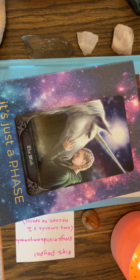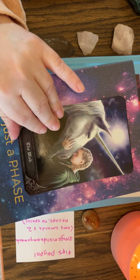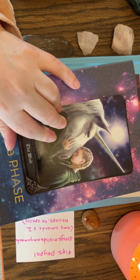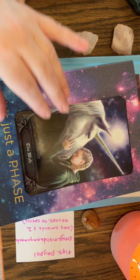The Wish. So it's interesting because the previous card of the Blessing was like your wishes being answered. Now we have the Wish card, which is about desire. So this is about desiring, and the nature of your desires. This is gorgeous. I love her hair. Oh my gosh. It's also a very feminine deck. Like, all the people I've seen are women, which, you know what? To me, I barely noticed because I am a woman. So, just saying. I love it. I love it. It's gorgeous.